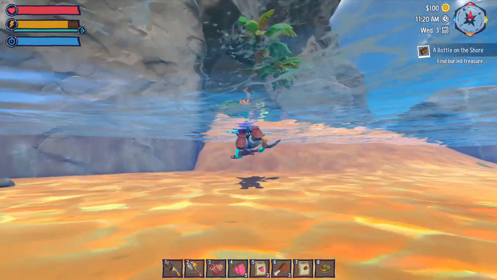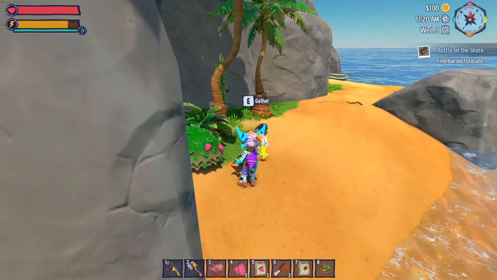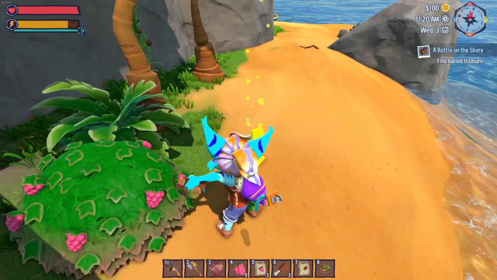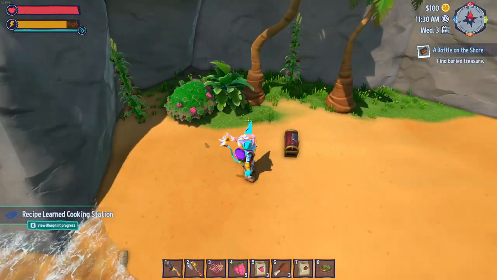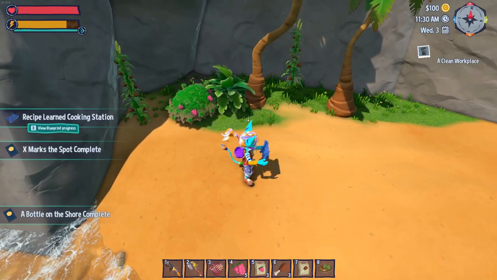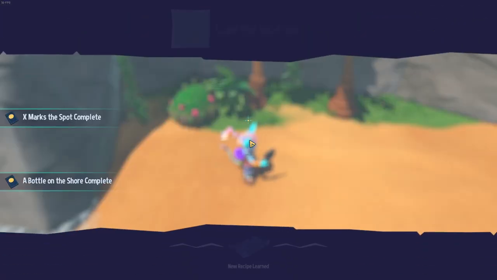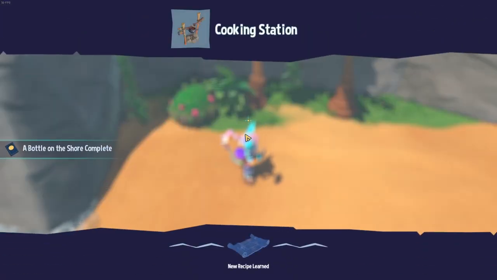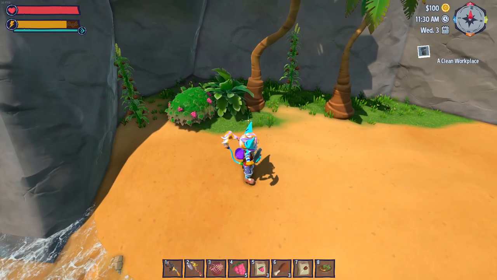I'm going to guess that this is it. Stick store. So, gather. No. Dig. You dig? Yeah. Dig in. Oh! There it is. Cooking station. Oh. A bottle on the shore complete. Got a cooking station, new recipe. So nice. We can make something new.